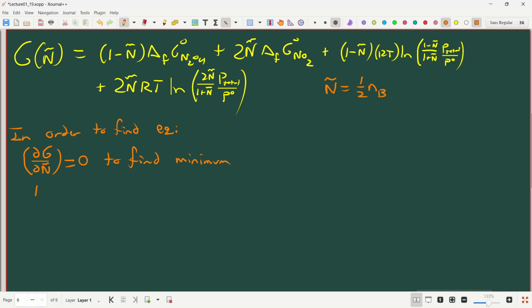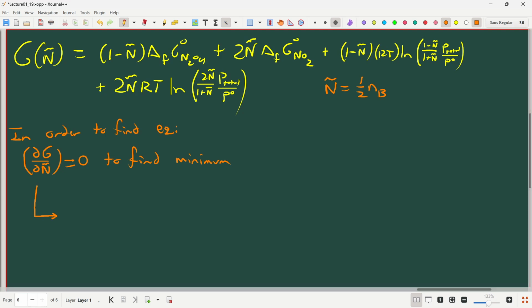Can I ask a question? Yes, please. Why are you doing dG over dñ equals 0? Well, Gibbs energy, remember, is the energy of the flask, if you will, as a function of the reaction extent. When ñ is 0, the reaction started, and there's an ñ where you've converted all your A into B. So ñ can go from 0 to 1. When ñ is 0, you have 1 mole of your reactants. When ñ is 1, you have 0 moles of your reactants. So ñ can be anything between 0 and 1, and this tells us the Gibbs energy of the system for any value of ñ between 0 and 1.